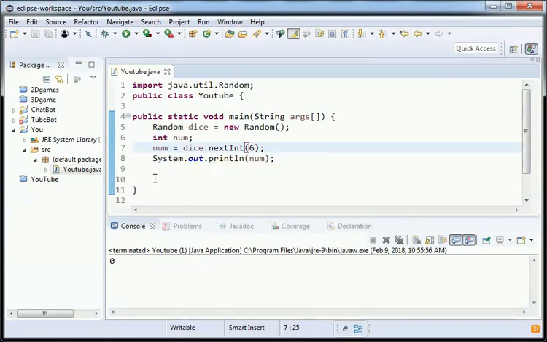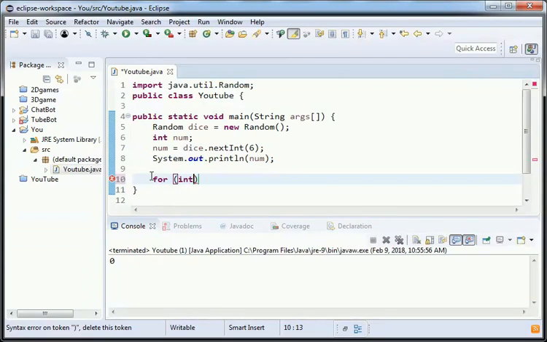So okay, let me add a for loop here, so we can possibly get several numbers. So you'll be able to see the range of numbers we have in the 6. If you don't know how to use the for loop, you can just check my previous tutorial. I have talked about the for loop there. So int i equals 1, that's where it's going to start from.